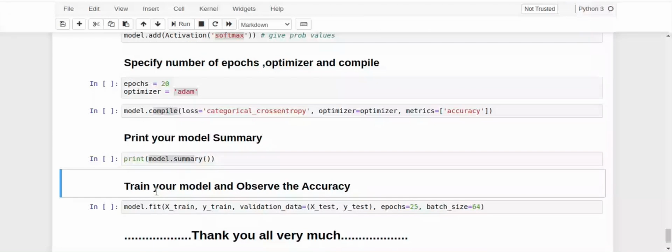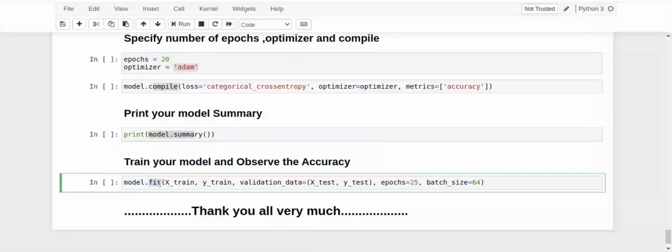You fit your training data, validation data, and the epochs, and you will see the accuracy for each epoch. You can run it, and so that's it from my side.